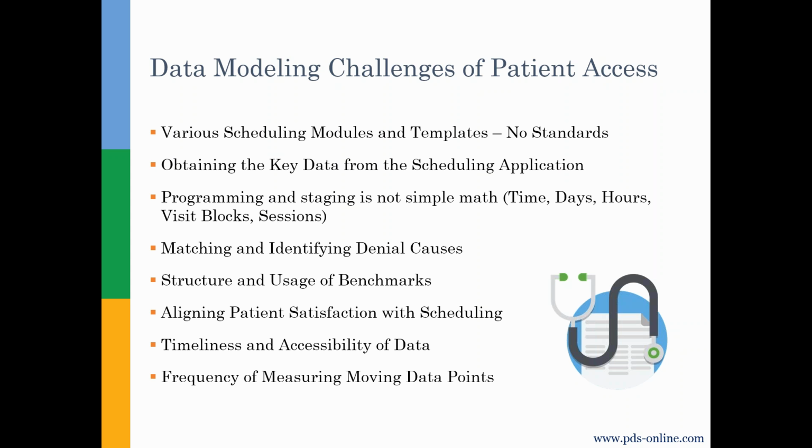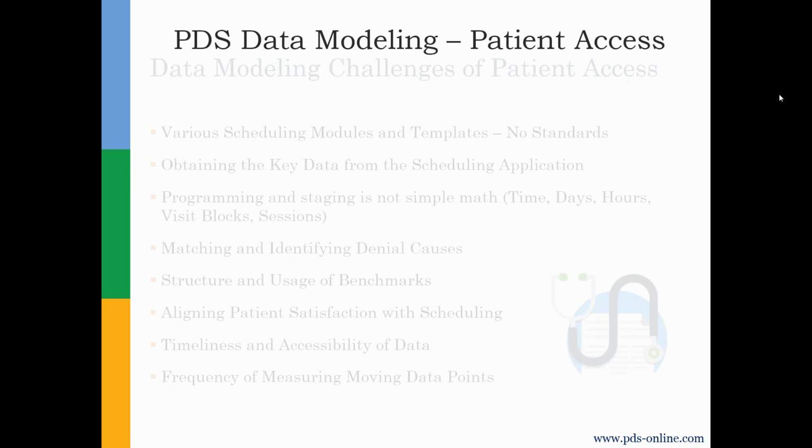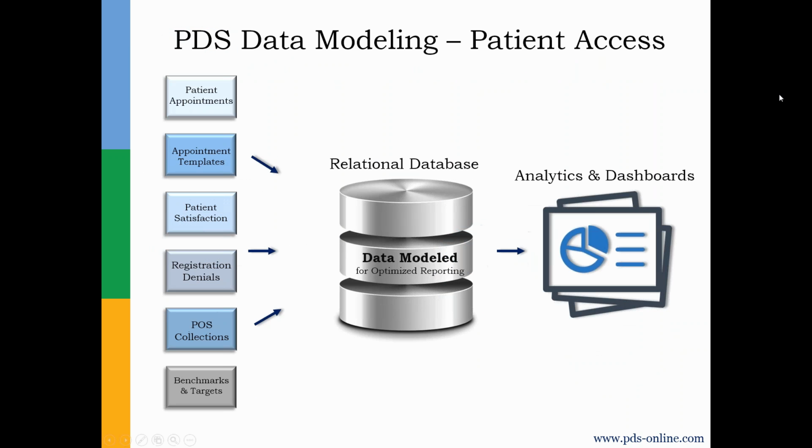multiple visits over a month, and yet the patient satisfaction data may not be available right away. And so we have a lot of different moving data points, and trying to line them all up from different data sources can really be a challenge if you've ever worked with this data. Let's start at the beginning, though.